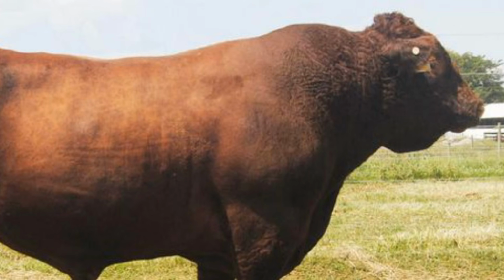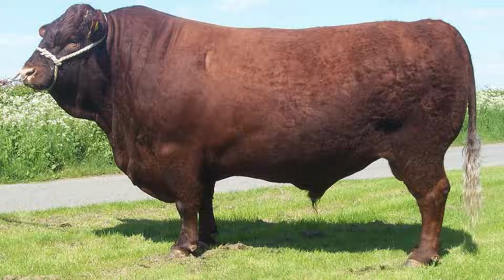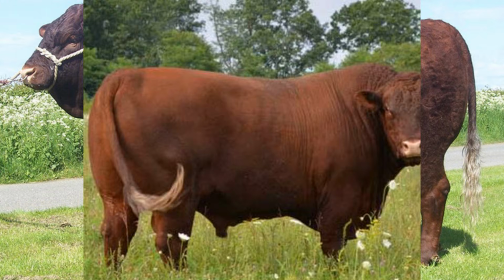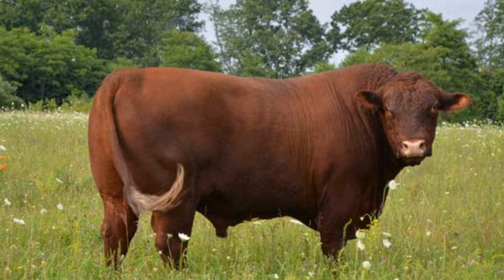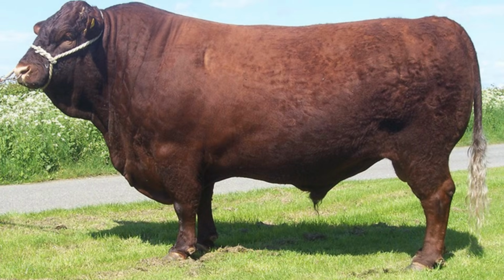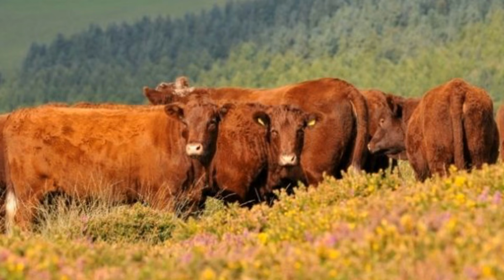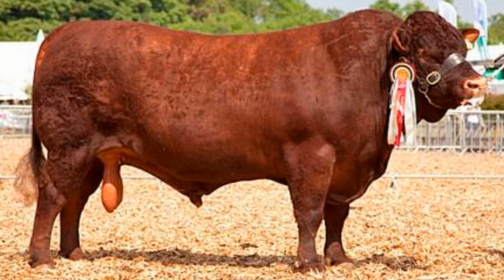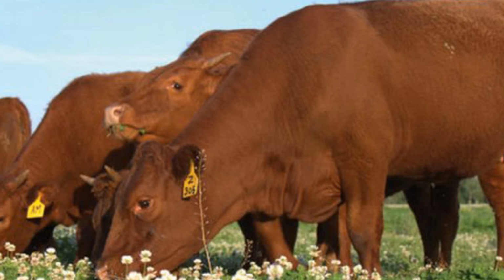If you are a farmer, these breeds invite you to rethink your system. If you are a consumer, they invite you to rethink what beef can taste like. And if you are someone who cares about the future of food, they offer hope that tradition and innovation can work together instead of being at odds. So when you hear someone say that Angus is the gold standard, remember this. Beyond Angus lies a world of cattle that are just as capable, often more resilient, and sometimes even more profitable.